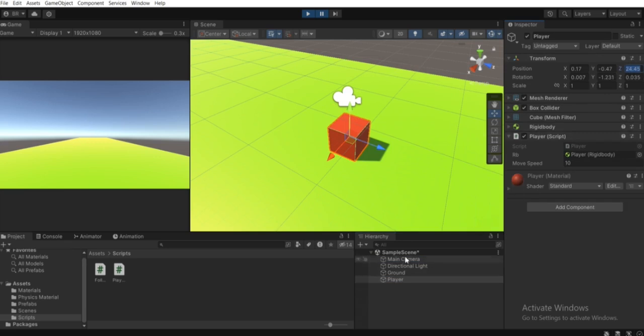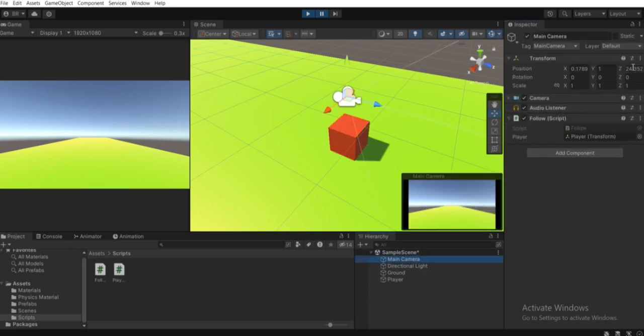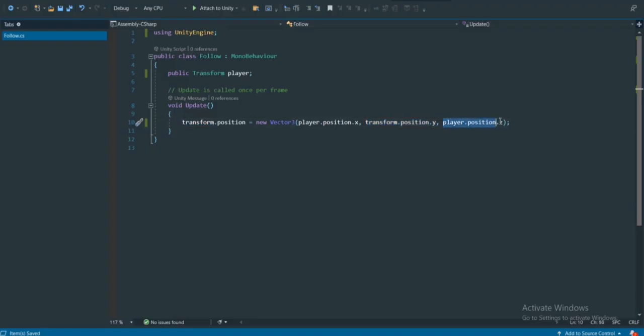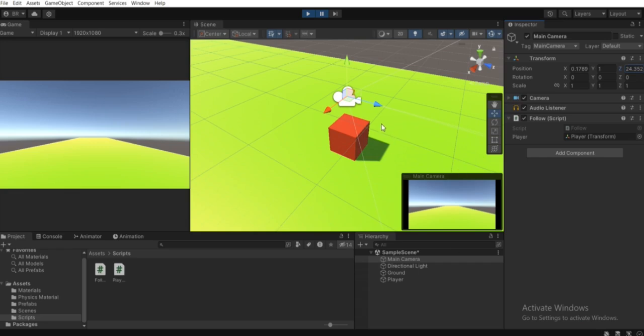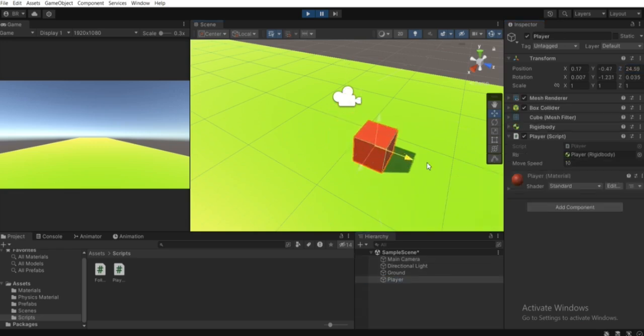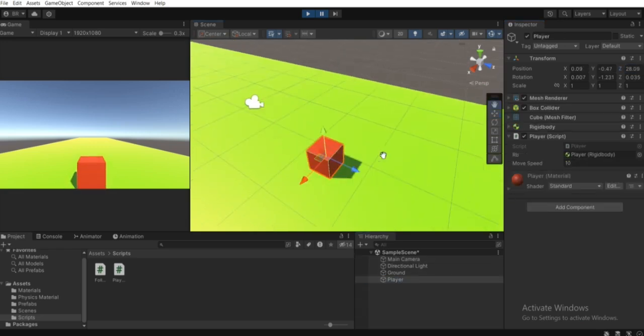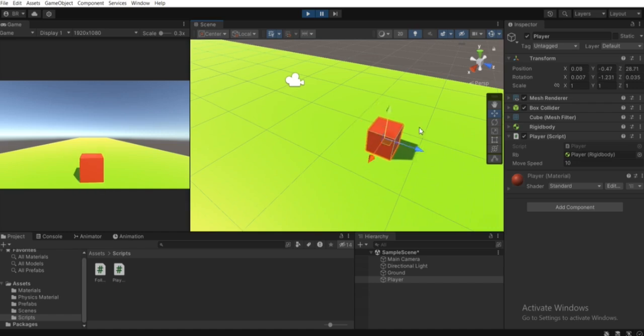We're directly setting it, as you can see, we replaced that Z with the player position in the Z axis. So we need to add some offset to this Z so we can see the player. We're going to add some kind of float parameter or some distance so we can see the whole player.